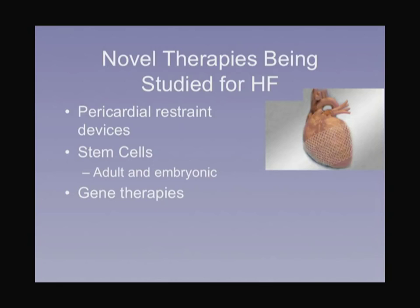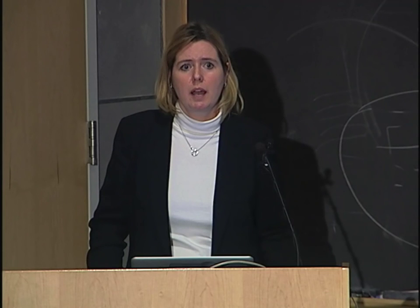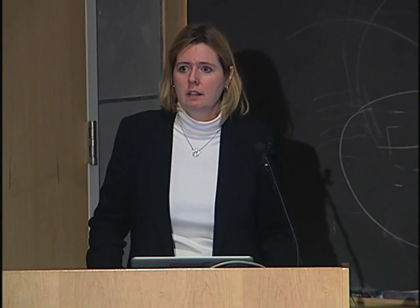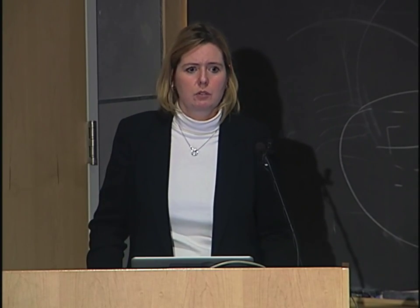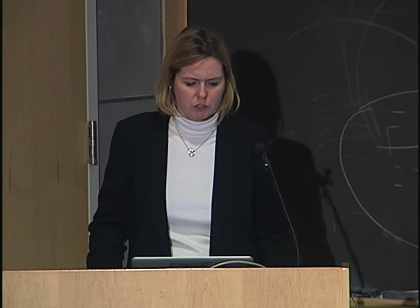And then we're also seeing some gene therapies. Some patients have heart failure that's associated with a genetic defect, sometimes a deficiency, and it's perhaps going to be feasible one day that a deficient gene could be put into a vector and then injected into the patient or into the heart muscle directly, and that would be able to develop that gene and to circulate the gene to have an improvement in the patient's heart failure and cardiac structure and function.